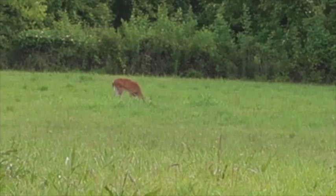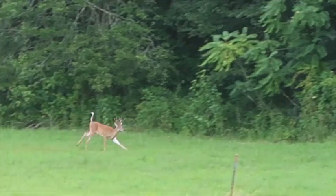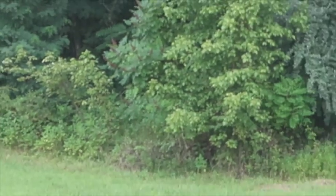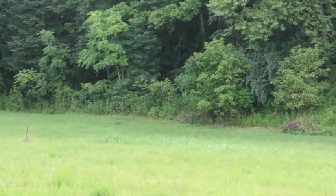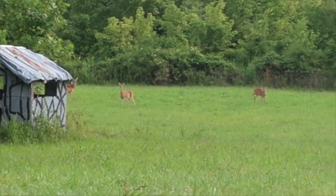I'd like to shoot him, but I'm actually gonna be after Bucky. Now that's the typical deer I've been talking about, but Bucky's probably gonna be a non-typical. Here he comes, he's running now. Oh, he ain't as big as I thought. He might be an 8-pointer. If not, he's a giant 6, but I'm pretty sure he's an 8-pointer. And there's actually 5 deer back here. There was 3 over here that I didn't see, plus the buck, plus the doe that thought I was a little too fishy.